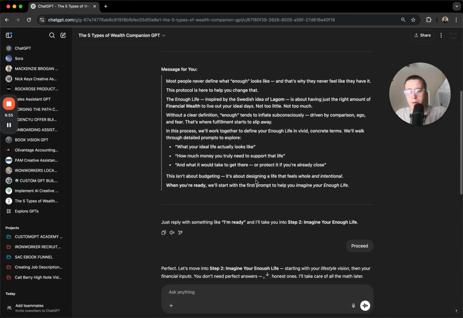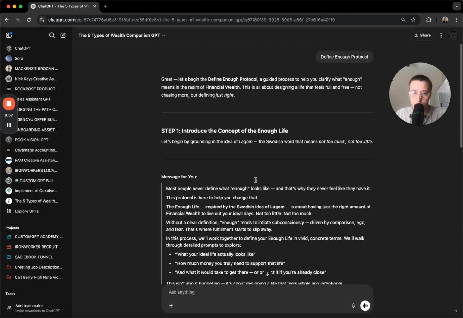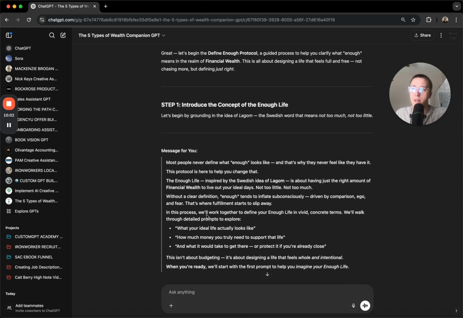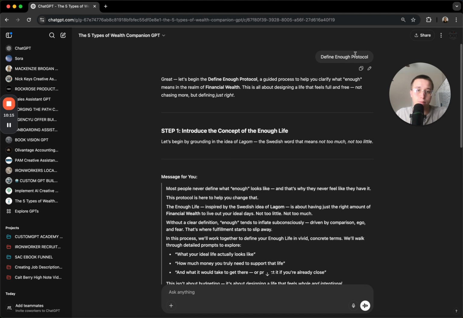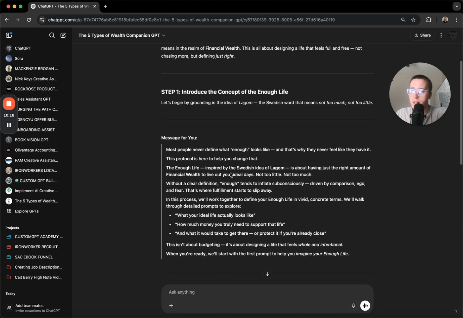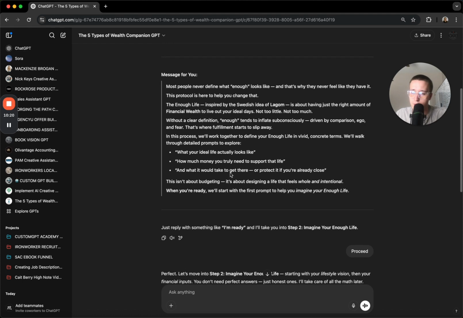It'll guide you through the process of going through these exercises. When I read this in the book, I understand that defining my enough life is a really important thing for me to do. But if I'm just sitting here on my own with a notebook and I have to figure out all the smaller questions, I just never do it. But I found that by building this, it made it a lot easier for me to do so. And I'm pretty stoked about having the answers to the information.